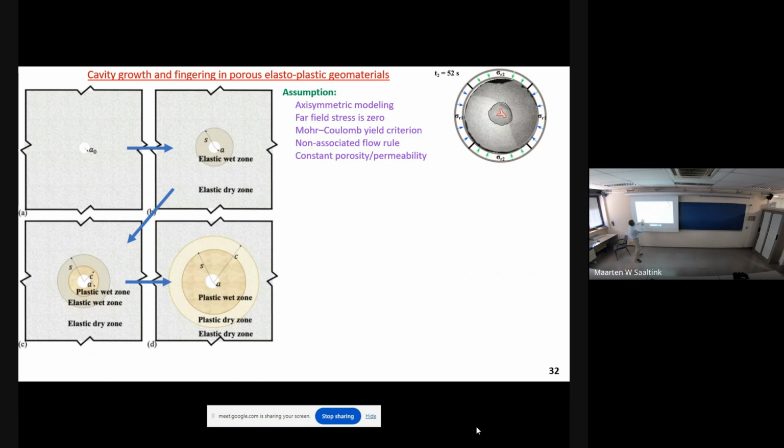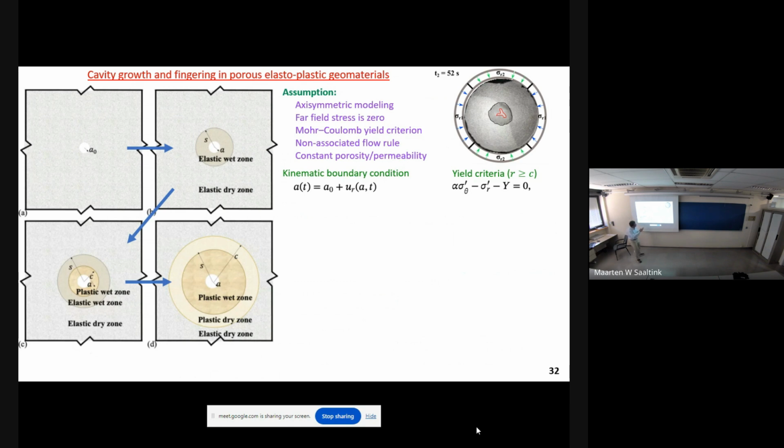So far we have done this axisymmetric problem, assuming the cavity is circular. There are three different zones. When the fluid is injected, the fluid is permeating, so there is wave propagation. At the same time, the vicinity of the cavity is plastic, and outside it is still elastic. So there are many interfaces. One interface is dry and wet, another interface is elastic and plastic. So we are going to track three things, A, C, and S.